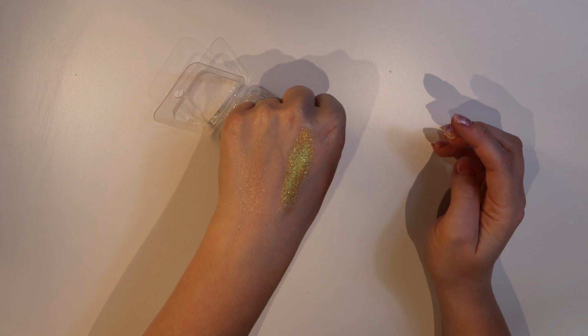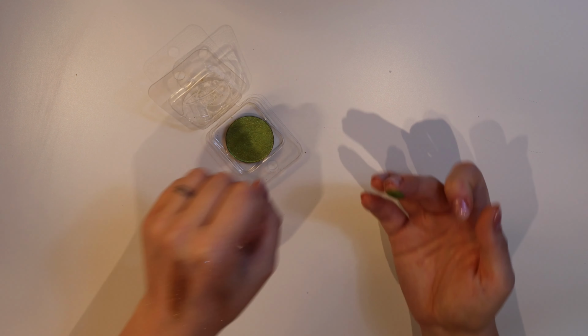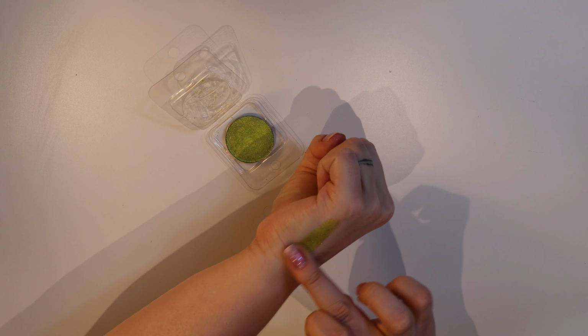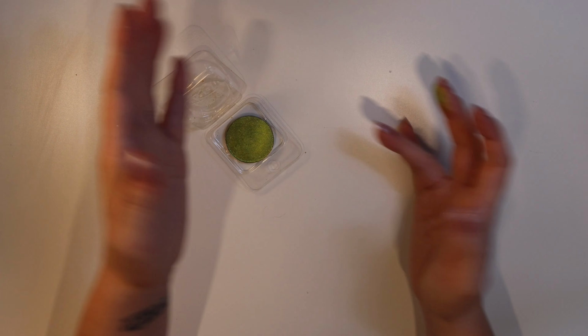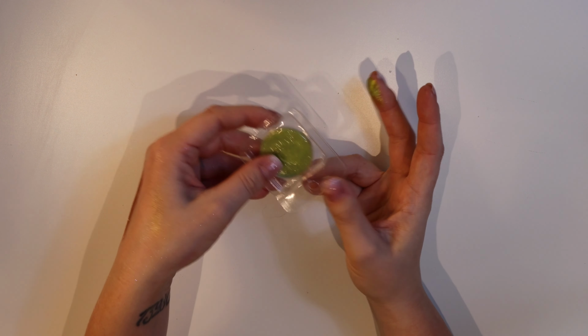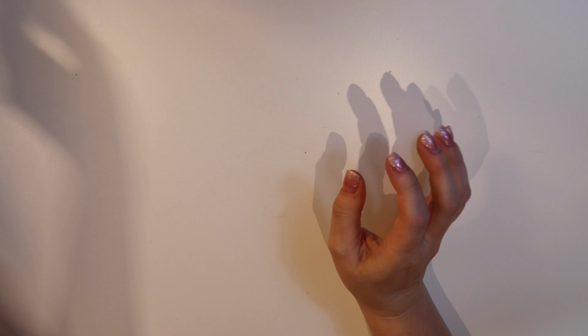Yet another one from JD Glow. This is one of the few, if not the only, shimmer I actually bought from her. This is Chartreuse. I was just really wanting a green shimmer, and this one does not disappoint, if I remember correctly. Yeah, if these shimmers are anything to base her brand off of, she just knocks it out of the park with these ones. So beautiful, so pigmented, so soft. This seems like just an ad for JD Glow at this point. But yeah, I love these, and yeah, keeping.